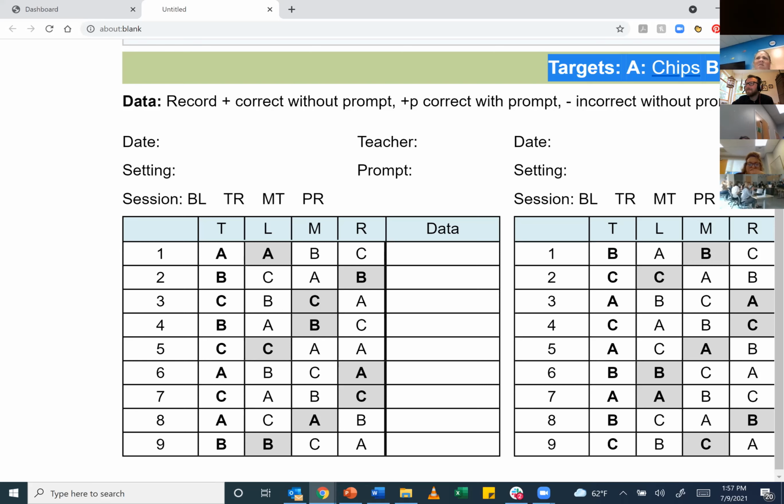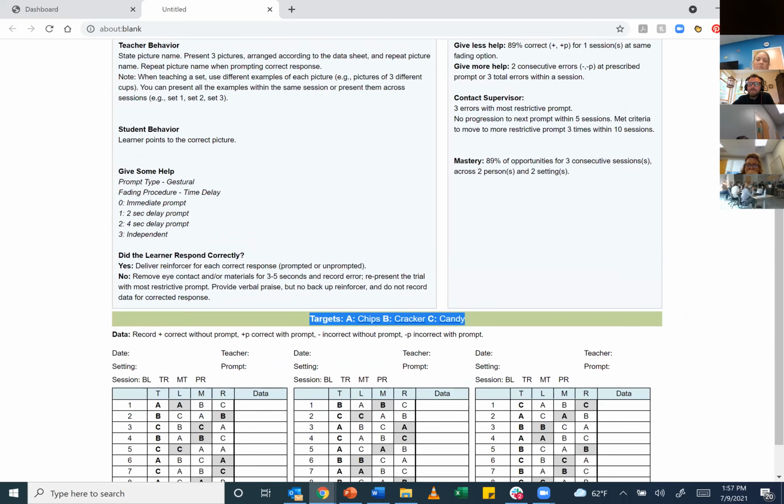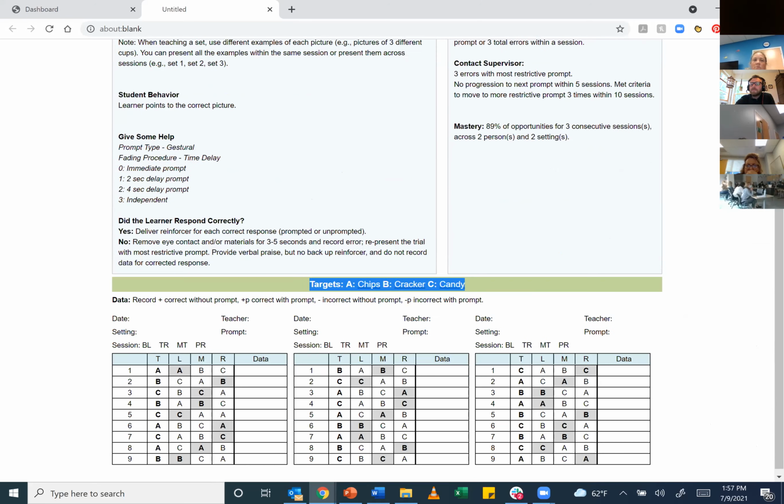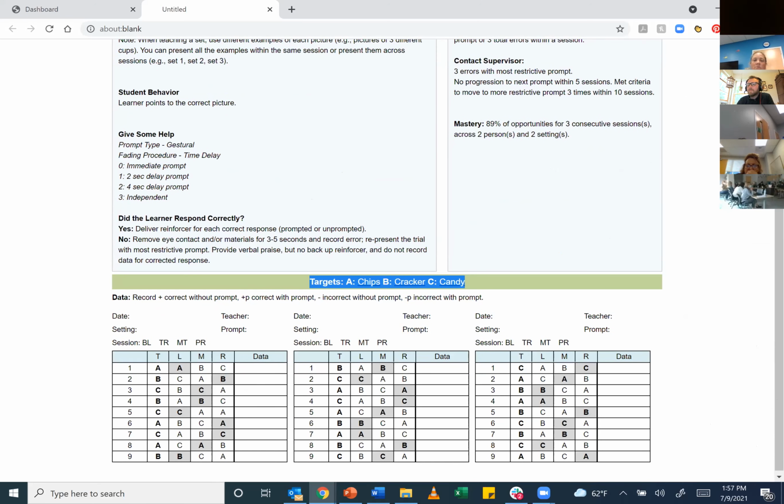Hi, this is Kristen. So we're looking at the prompts, and we've spent a lot of time over the last couple of years going over how we should be recording prompts, like partial prompting, full prompting, things like that. And it doesn't look like that's how your data sheets are set up. Is there a way for us to modify the data sheets to record the prompts the way that we've been doing it? Or are we going to have to rethink how we record the prompting to match the data sheets? Yes, you can modify the data sheet to specify how you like to collect data.